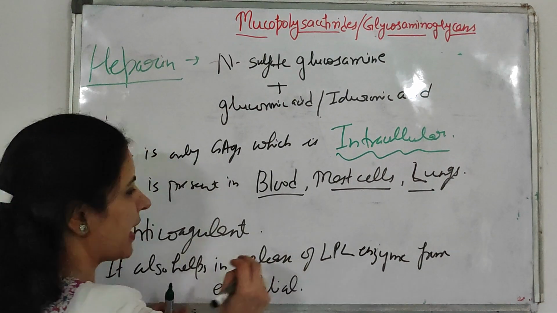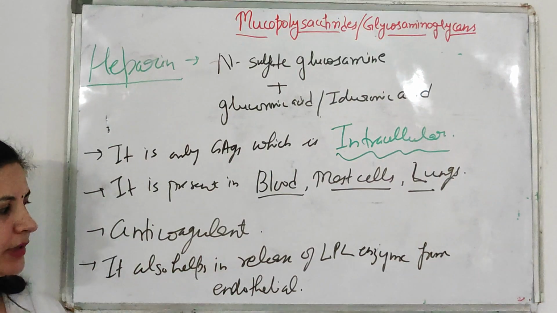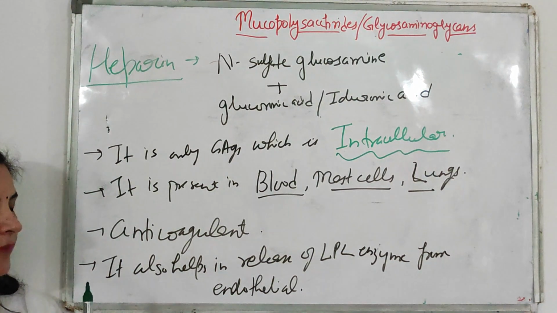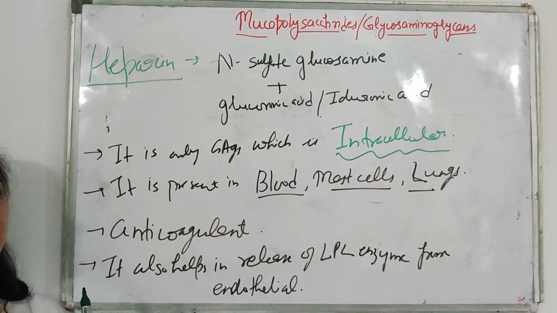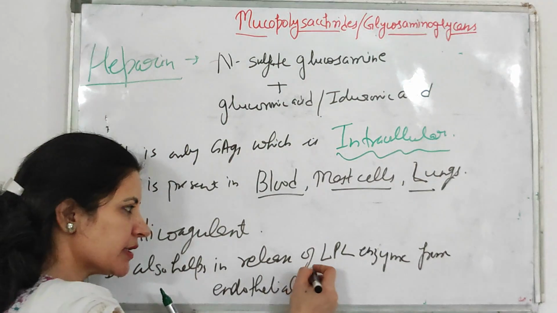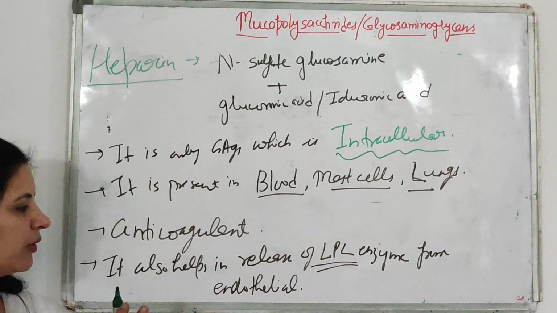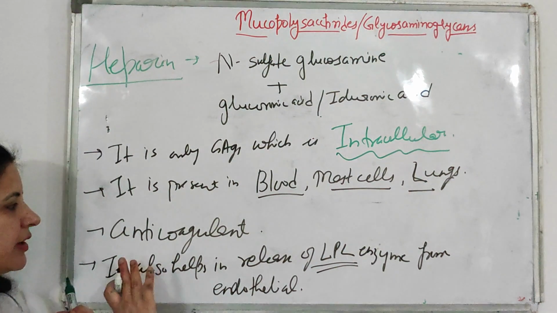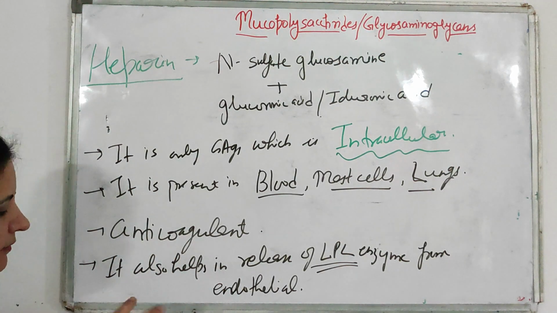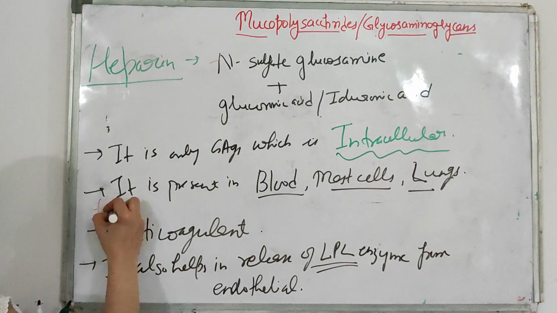Okay, so lipoprotein lipase enzyme, which is present on the endothelial surface, and with the help of heparin, this lipoprotein lipase enzyme will easily release. You will study this lipoprotein lipase in detail when you study chylomicron metabolism. So now at this level, you have to remember what is the function of heparin?